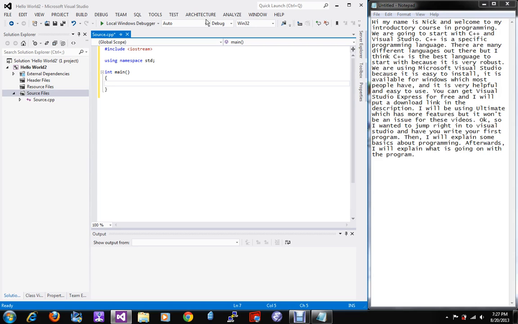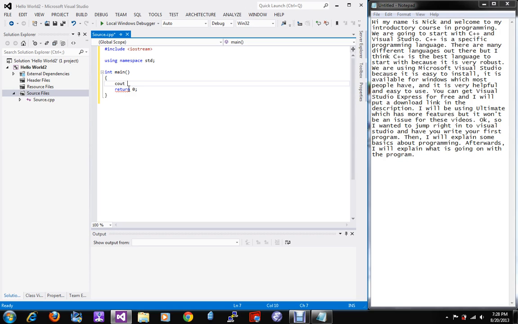Okay, so we're going to write some more code. The program needs to know when to end. So how you tell it that is you say return 0. Now when the program reaches that, it realizes that there's no more code and it ends the program. Okay, so you need to add that, and then you may want to actually do something, right? Remember earlier we added this include up here, input output stream. Now there are different functions within this input output stream that you can use. And one of them is cout, console out. I say cout, but everyone has a different way of saying it. It means console out. It tells the operating system that you want to output something to the console, which is the screen.